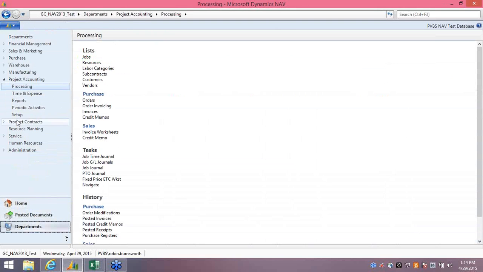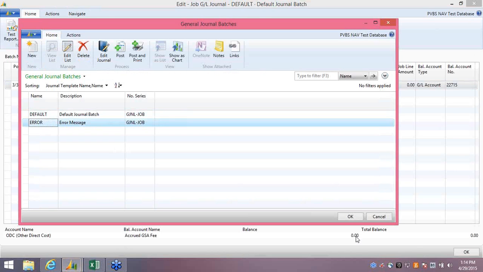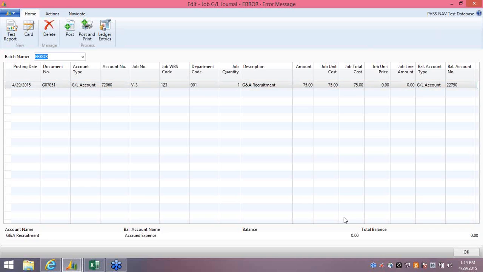We're going to go ahead and navigate back to the Job GL Journal. One of the most common errors that we see with posting a Job GL Journal is the subtype must be ODC, or the subtype must be blank or should not be blank.